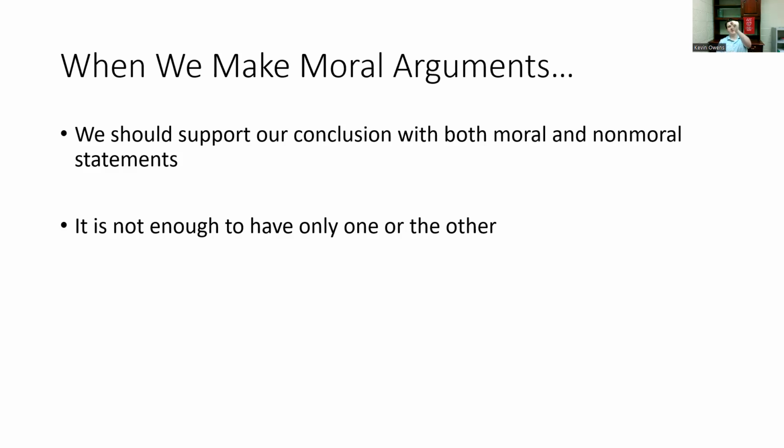If you're going to say the death penalty is wrong, and you want to convince people that that is true, you're going to want to say something like, human life has inherent value, and it's always wrong to take that value from someone. That might be a moral claim to support that argument. And again, I'm not saying I agree with this, just giving you an example of how we would construct this argument. But you would also want to say, this study shows that the death penalty doesn't actually decrease rates of crime. And this poll shows that most people oppose the death penalty. So now we've constructed both moral and non-moral claims that support our conclusion.